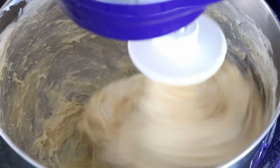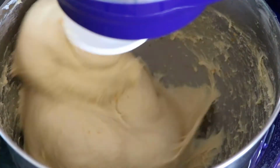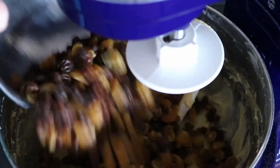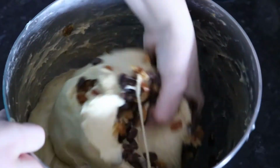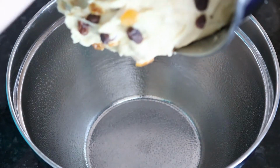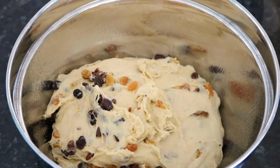Okay, so this dough was looking so good and it was so squishy and beautiful. And once the butter was done, it was still squishy and beautiful. So when it said to add the raisins in, I went ahead and did it because I knew it wouldn't crush them. It was still having a hard time mixing, I think just because my bowl is a little bit small for this amount of stuff. I just took it off the mixer and finished mixing the raisins in by hand. And then we take the finished dough, put it into a greased bowl, and then this recipe actually says to just let it rise for a few hours. So I thought, cool, I'll do that, and I can finish the whole thing today.